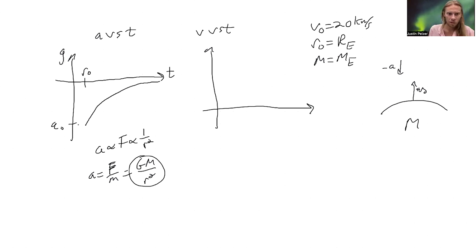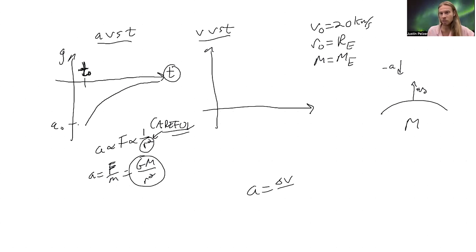Now, technically, I should call this T0 because this is not a graph of versus R squared. I know I have R squared here, so careful. I know the pattern looks like this, but this is with respect to T, where this is with respect to R. That's why I do this less often, and it gets a little tricky. But the reason I'm doing this is because remember, A is the slope of velocity. Acceleration is the slope of velocity with respect to time. So what does this look like? Well, here I think this still looks like this because it decreases faster first, and then it asymptotically approaches zero.